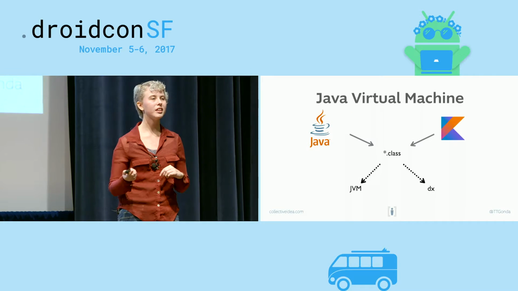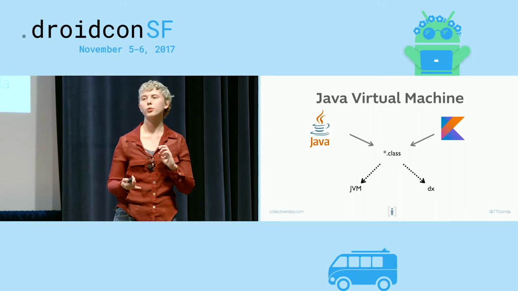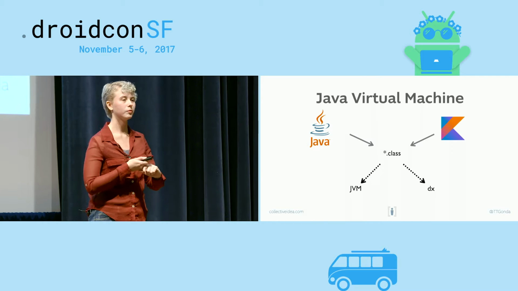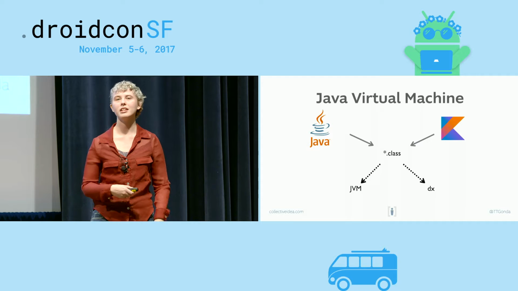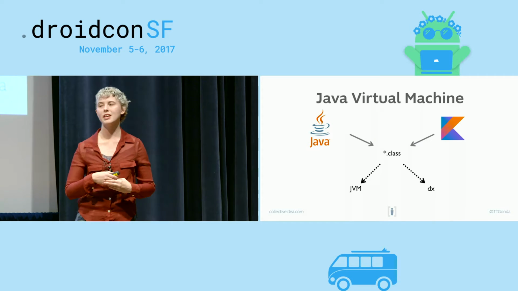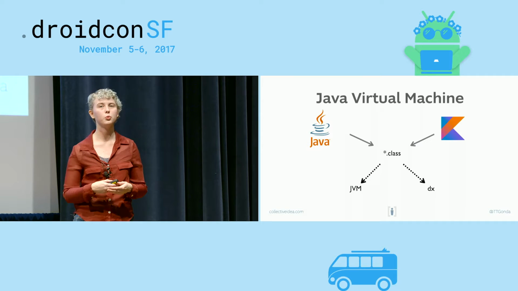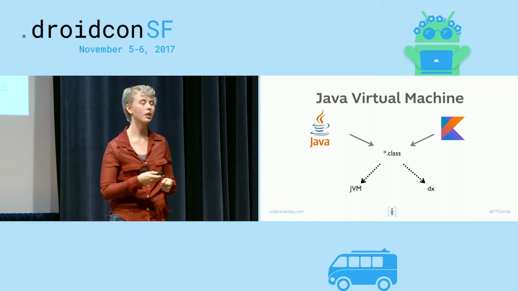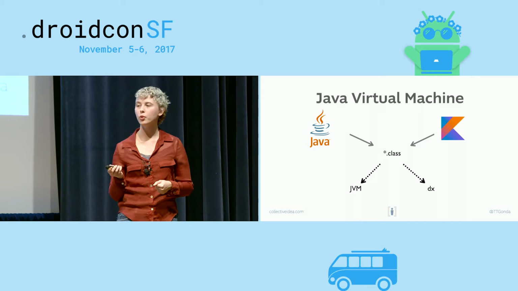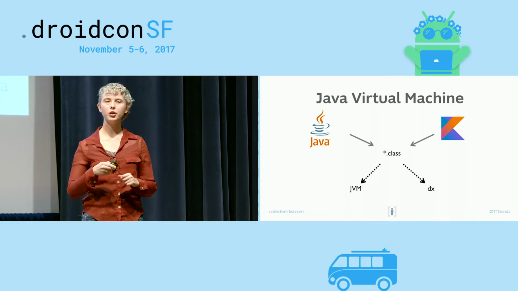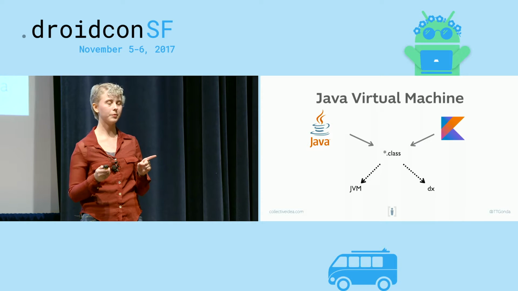And then anything that consumes bytecode, whether you're running it directly on the JVM or running it through DEX, you can use it just the same way as you would with anything else that generates bytecode, and it doesn't care if you generate it from Kotlin or from Java. Which brings us to the main point of this talk. Because Kotlin compiles down to bytecode, we can decompile it into Java.